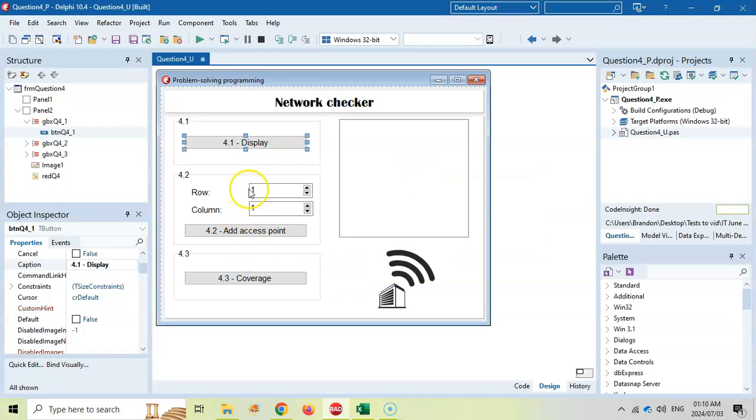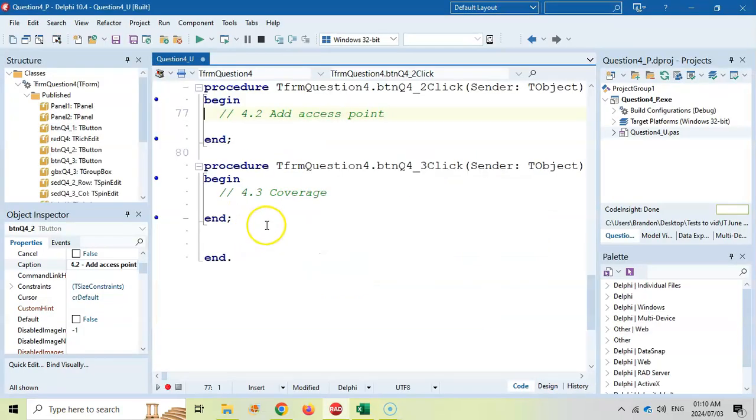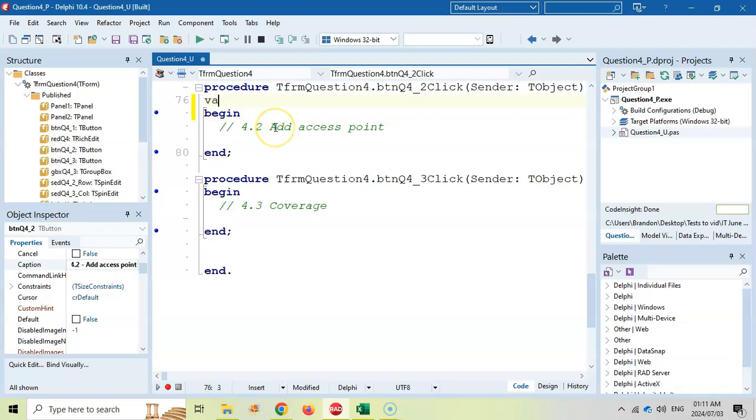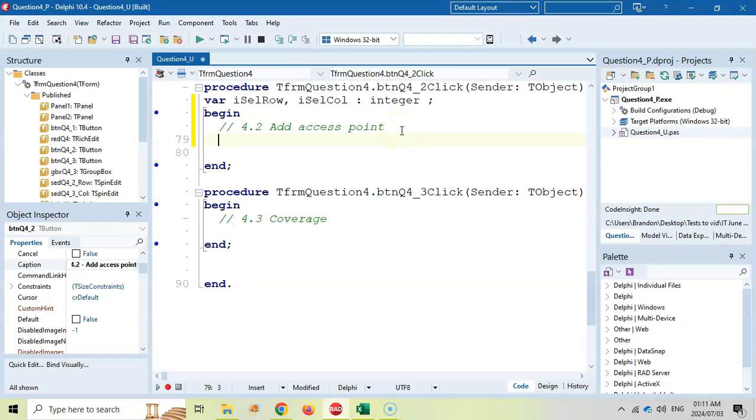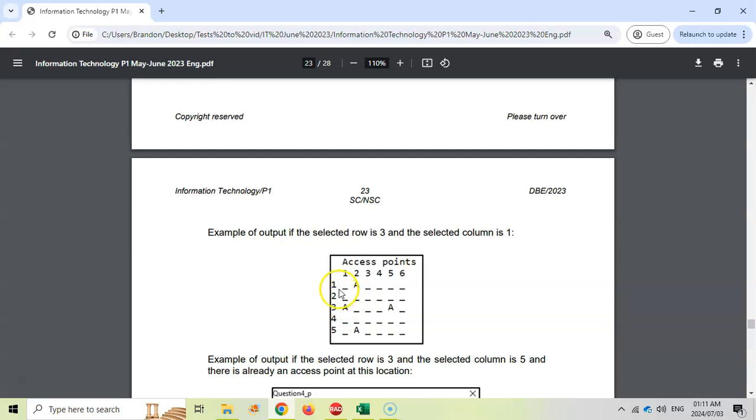So what I'm going to do is, so there's the 2 values. So let's first get the input. Let's get the marks. So I'm going to get, for example, an R selected row and an R selected column. The reason is because I might need to loop, so that's why I do that. First thing I want to do is I actually need to count how many access points are in that particular row that we're looking at, just in case we have not enough space. Maybe we've got too many. So I'm going to do that first.